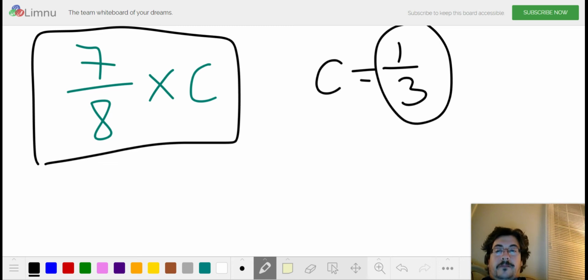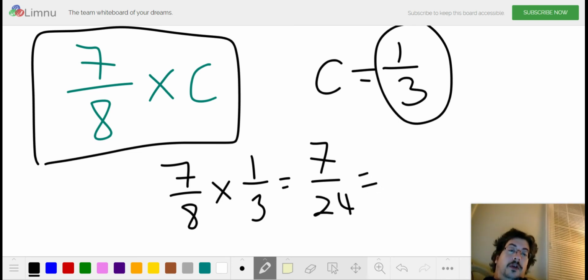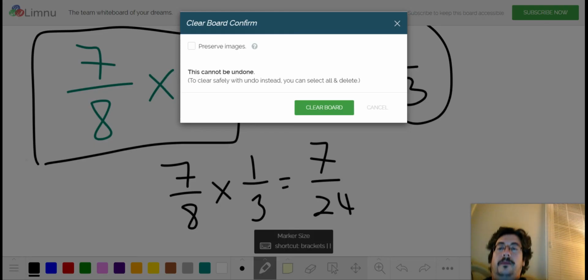So, if I were to do that, what I would really be doing is 7/8 times 1/3. And I'd multiply across the top and get 7, across the bottom get 24, and I get 7/24. If I wanted to, well, no, I guess I couldn't simplify any further. This would already be simplified, I believe. So just keep in mind, when you see problems like that, all you got to do is replace the letter or the variable with whatever value they tell you the variable has. Let me give you another example.